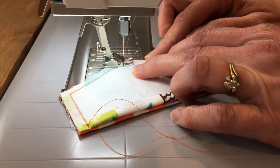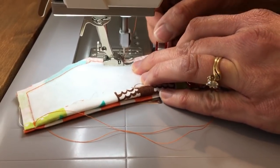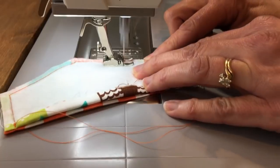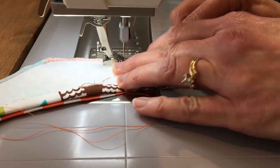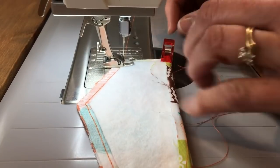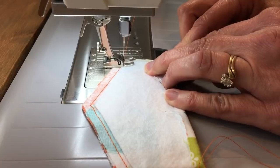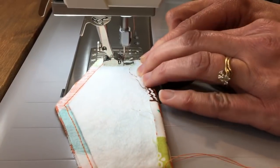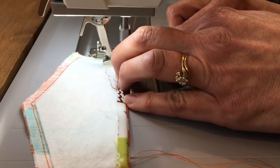It also helps with the interfacing to follow the interfacing. My interfacing happens to be a little short on this. Usually it's closer to the 1/4 inch line, but that's okay. That's not going to be a problem. All right, and so I have one more side to go here. There we go.